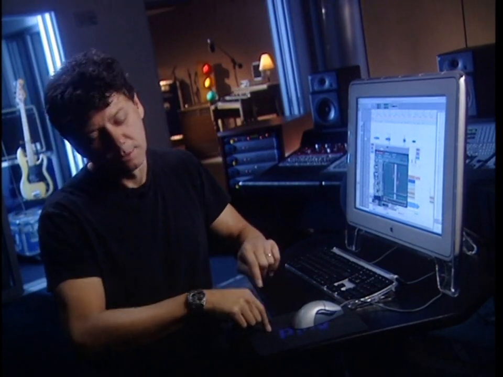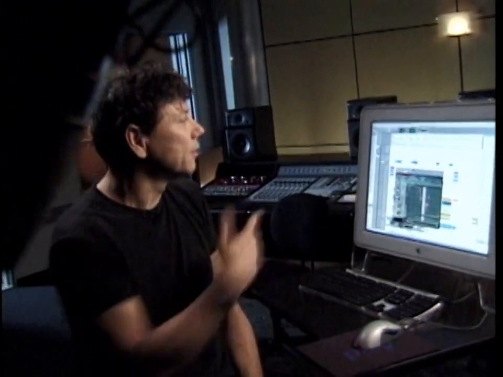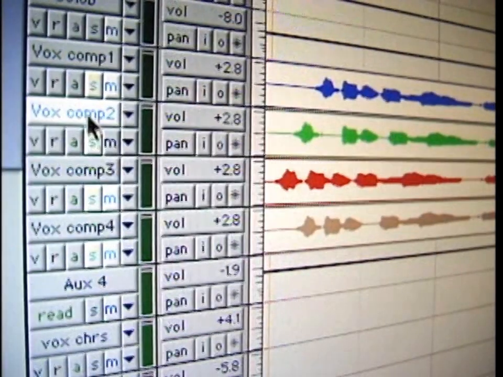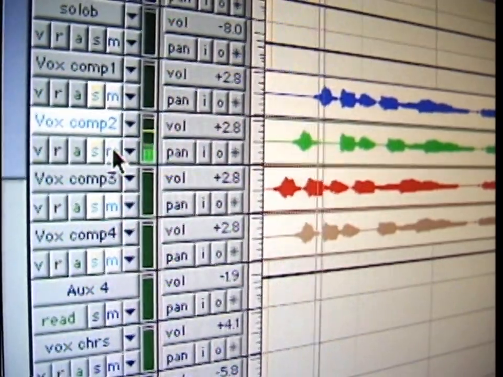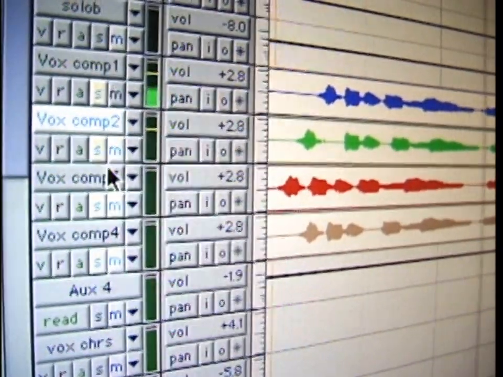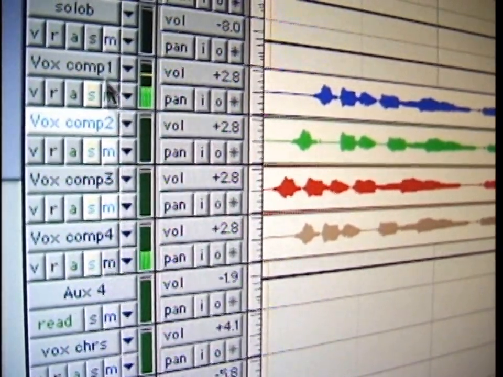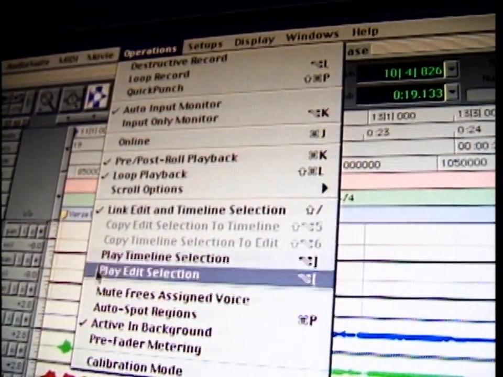And they go, no, I'll try it. I'll do it this way. I like 4-3-6. But with Pro Tools, it's sort of more organic because you can zero in on a very small part or on a very big part. I like to comp vocals where I have every track visible and I'm muting them. And by using Mute Freeze Voice, it can switch between the different tracks to go to which one you want to have. And as you put together the phrase that you like, then you bring it up and that's your comp vocal.